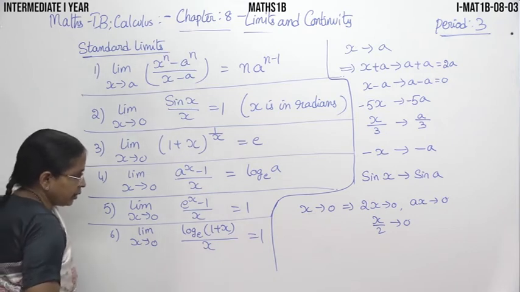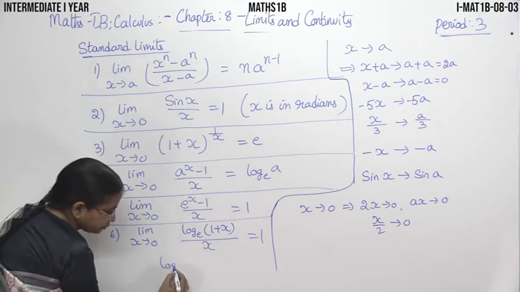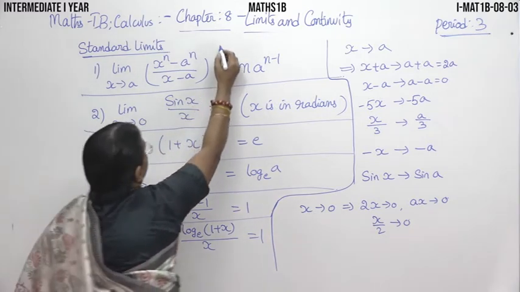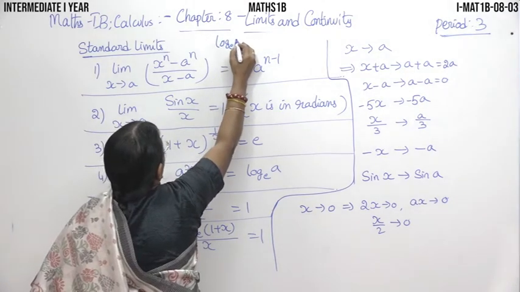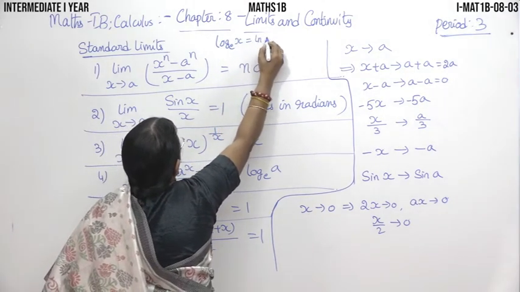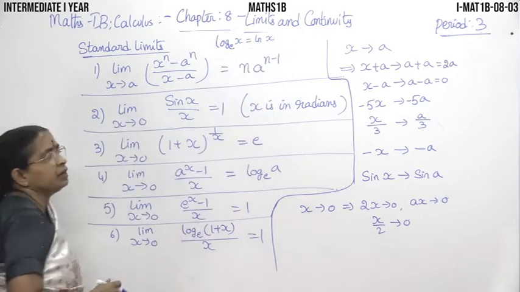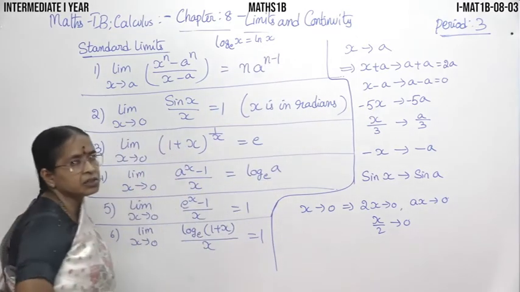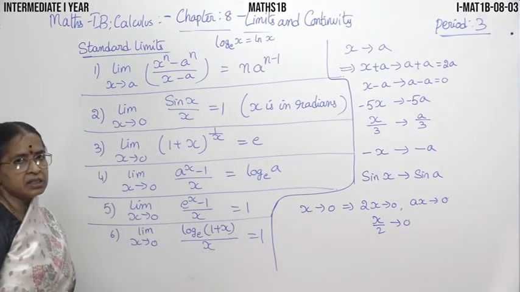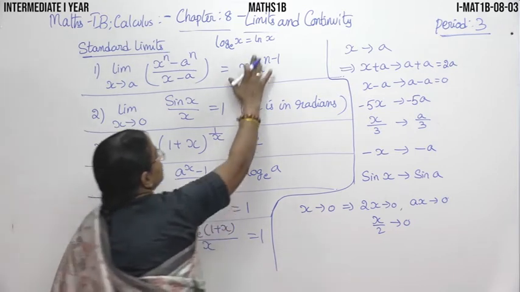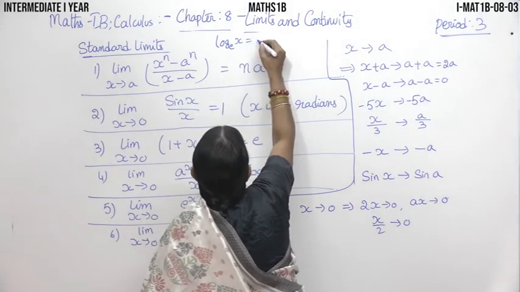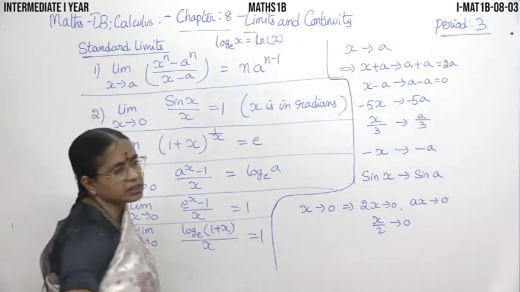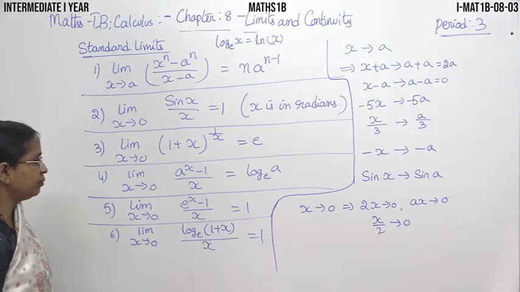Generally, log to the base e is denoted by, I'll write here, log to the base e of x is also written as ln x. When ln of x is written, e is not necessary. It is understood that the base there is e. In some books, this notation is used. Instead of log x to base e, ln of x is written. So it is understood that the base is e. There e need not be mentioned.